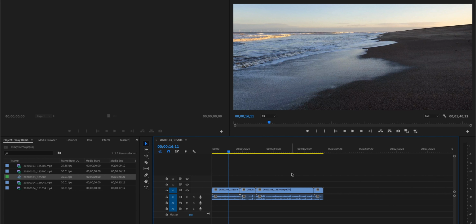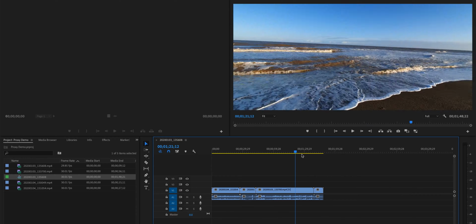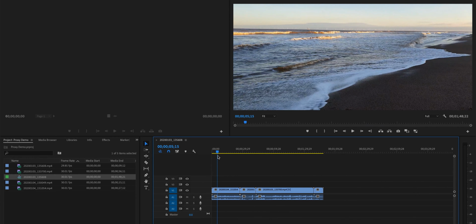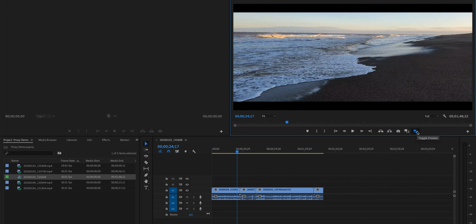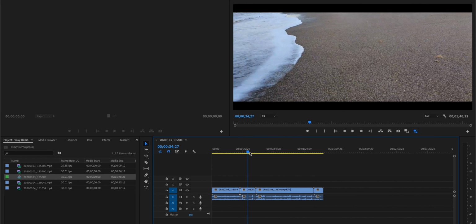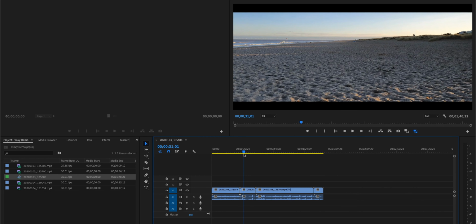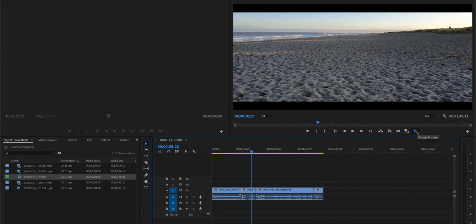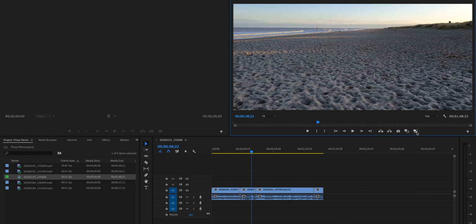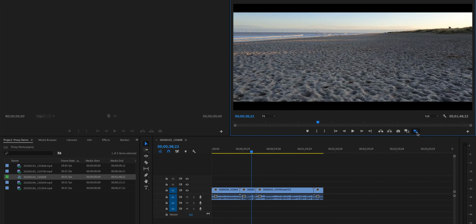Okay, so now we've got the footage in there, and we've dragged all that footage across and created a timeline. As you can see, it's got the 4K footage in place, and we're able to scrub through it. However, what we do need to do is go through to proxies. As you can see from here, I'm now using the proxy footage, and that is toggling the proxies on and off. So I can toggle the proxies, and I can toggle them off.